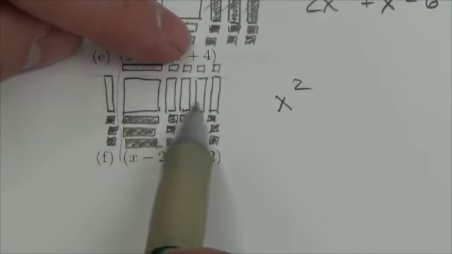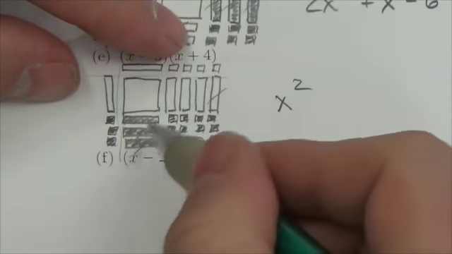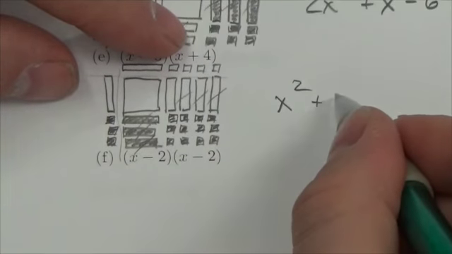I have got 4 positive X tiles and 3 negative X tiles. Now, that's going to cancel with that one. This one's going to cancel with this one. This one's going to cancel with this one, which leaves me with just a single positive X tile.